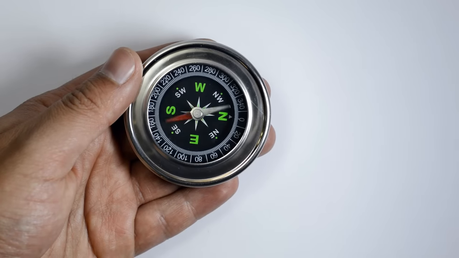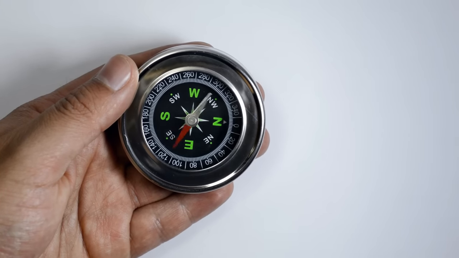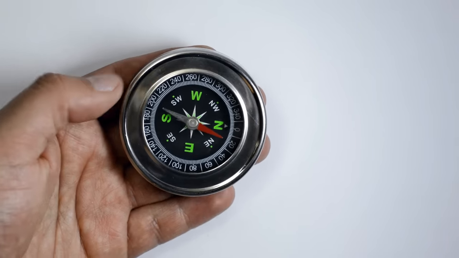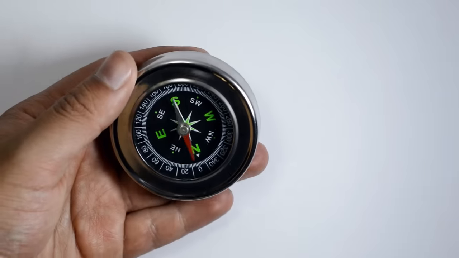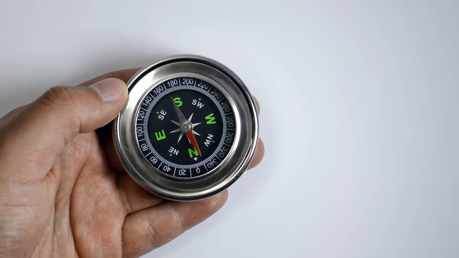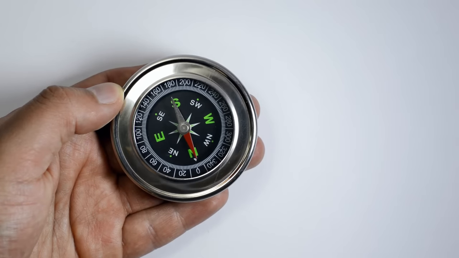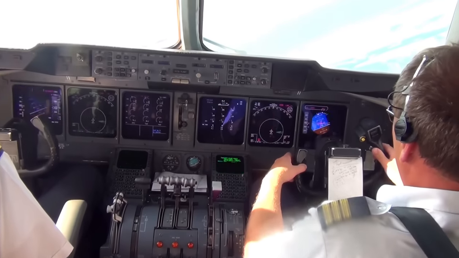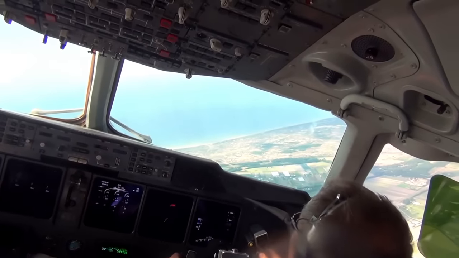Hopefully you already know what a compass is, a device that shows the cardinal directions used for navigation and geographic orientation. The basic compass consists of a magnetized needle, compass card, or compass rose, which can navigate to align itself with magnetic north. Today, we use gyroscopes, magnetometers, and GPS receivers.